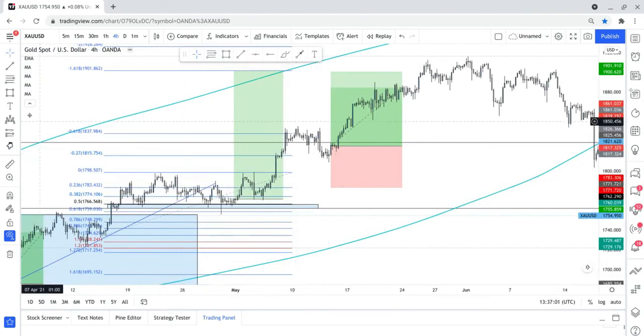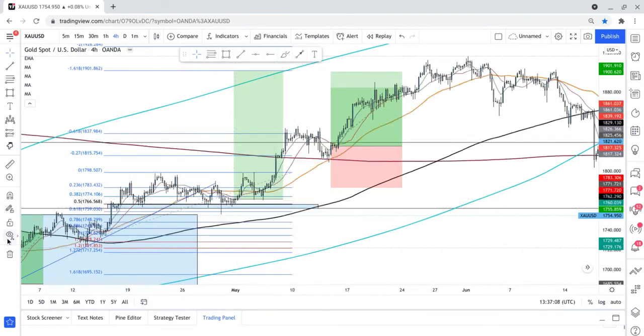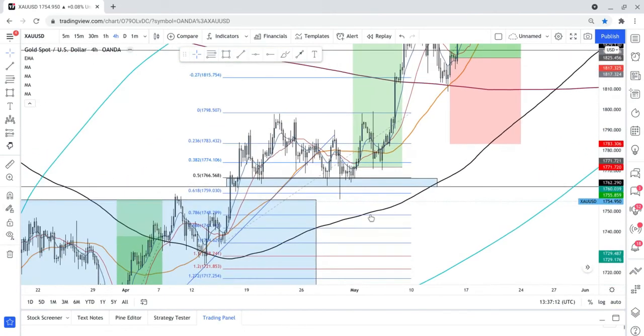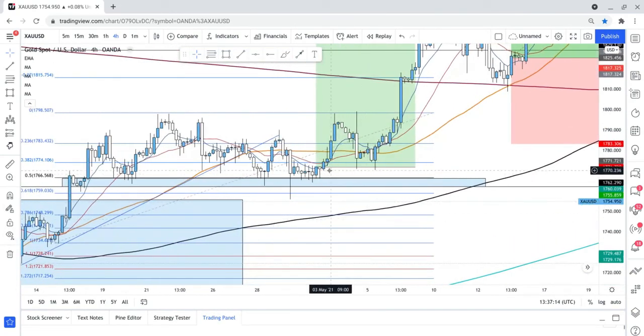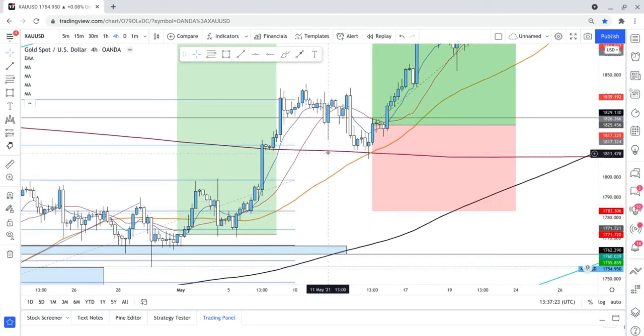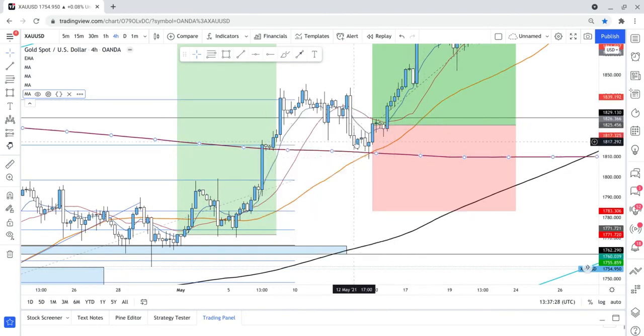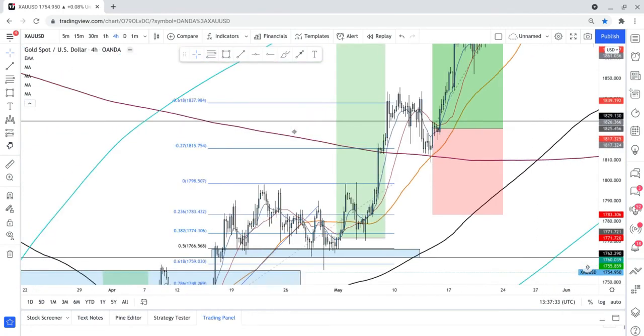So let's say, for example, you got this support area and you bought at that, that's two confirmations. And you also got, for example, moving averages confirmation. Let's say, for example, here it started to cross. It's a buy opportunity there from the moving average as well. And here you also got a moving average rejection from 800, which could help you confirm based on this move.